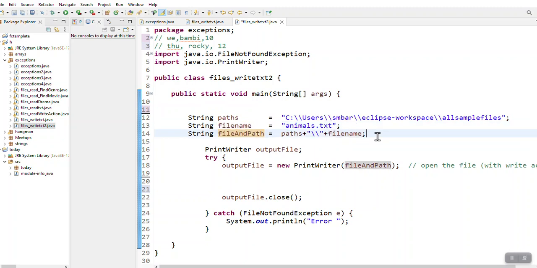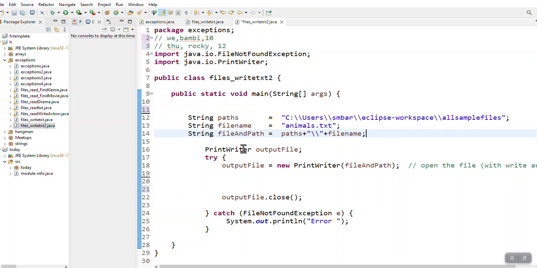Here I concatenate them. So I've got a string variable keeping my full file name, my path name and my file name. I've got to also separate my path name and my file name with two backslashes. You'll see that all the backslashes that I've normally got in a path are doubled up, so I use two of them. If you wanted to use forward slashes, they've all got to be forward slashes, then it's only one of them. But normally I just go for double backslashes. So I create my string variable that contains the path and the file name.